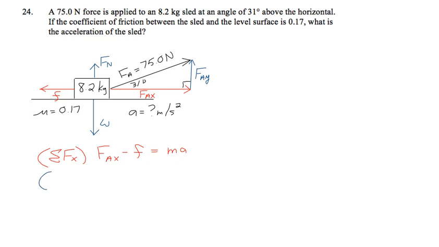When we sum up the forces in the y direction, what's my equation for that? Yes, but I usually like to write the FAY first, and I'll explain that in a second. FAY plus FN, so both of those are positive because they're up, minus W, and those three are the F in the formula F equals MA. These three combined are F equals MA, but we know that there is no A in the vertical direction, so we can just set that equal to 0.